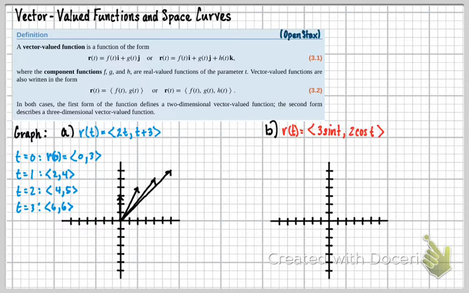Okay, we don't really care about the vectors themselves with these vector-valued functions. We honestly just care about the tips of those vectors, right on that point. The way we can look at this is that these vectors are like the pillars of a bridge in a sense, and we just really care about the line created from the heads of those vectors. So we get this line. Honestly, it's the line we care about here, not the vectors themselves. So just keep that in mind as you go through these.